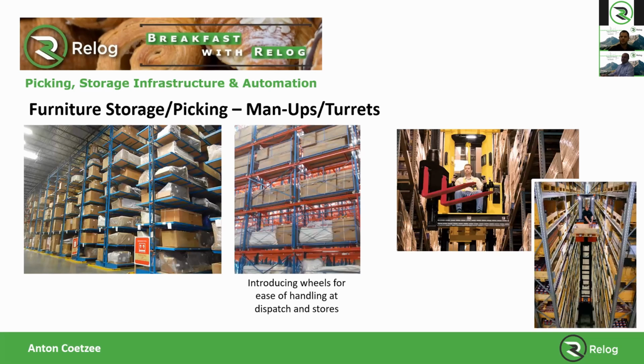Then what we've also done, if you look at, as an example, just furniture storage is quite interesting, where you've got these cantilever type racks. What we've also done for one of our other clients is we moved them onto fernie boxes, which is basically a big cage on wheels to be able to put in sofas, big items, and just make the handling a lot easier to be able to wheel those items across the floor.